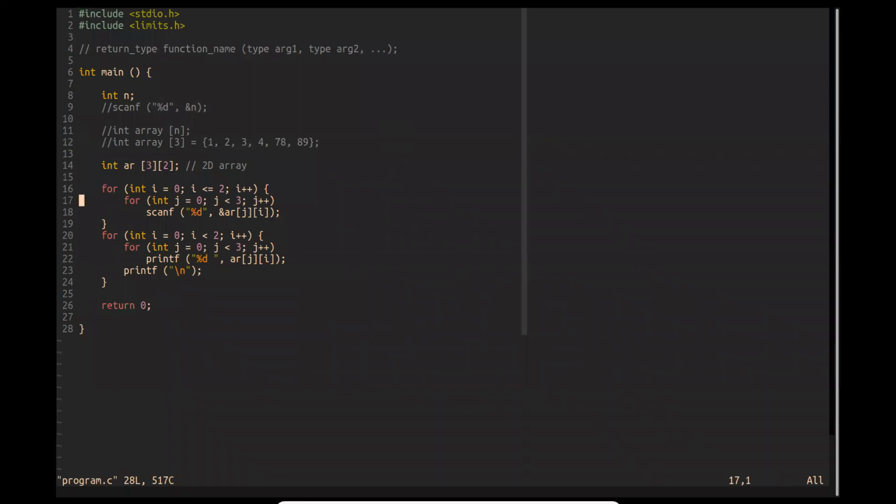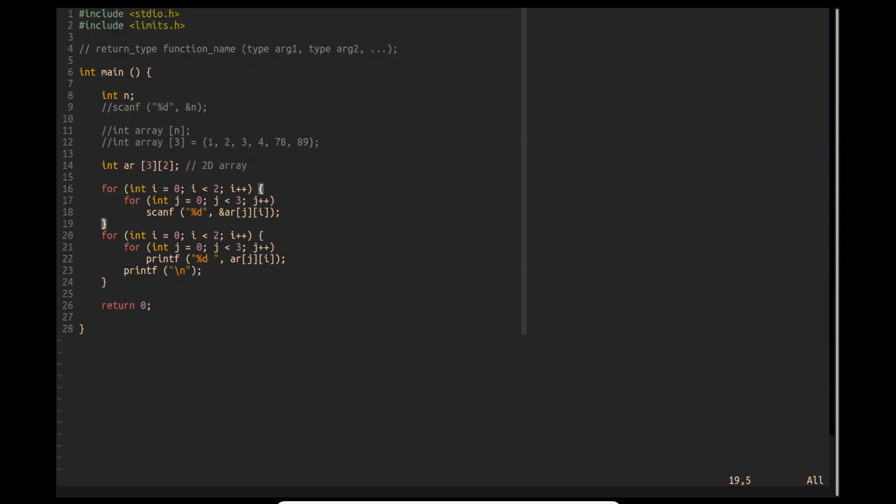C is not very forgiving. It cannot detect that thing during compilation. But when you try to access it here, see, you have written this ampersand, right? Now you are trying to access some address which you do not have, so that won't be a valid address for this program. So it is terminated. That is why, in C, the array indices start from 0, not 1.